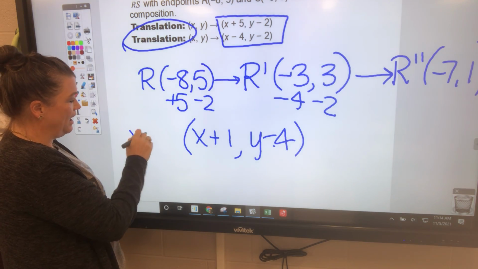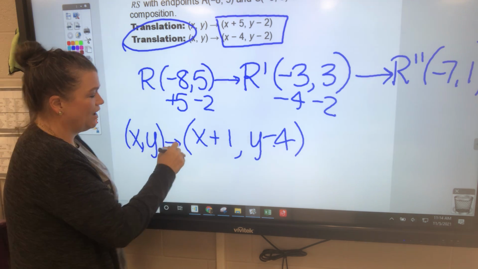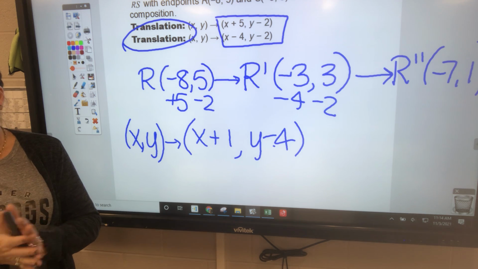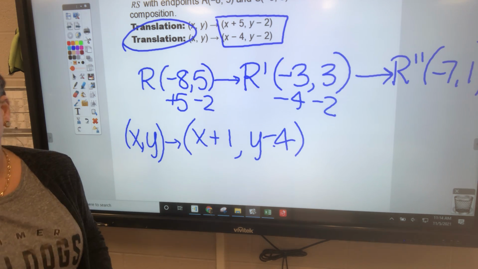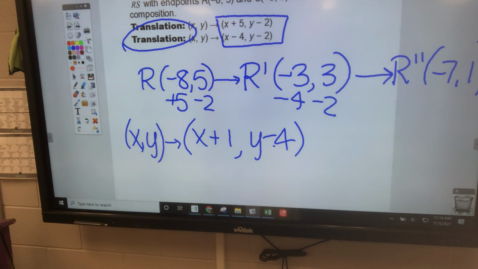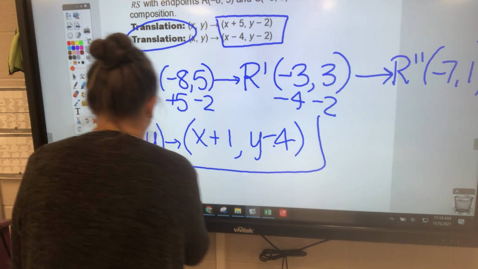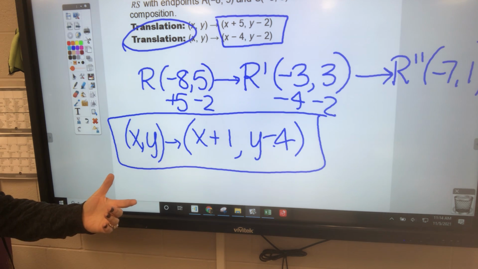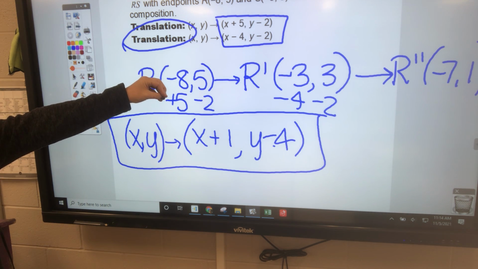So that's a composition combined. I think that's what it says, combined. I may be wording that wrong. Look at the very last one. Okay, write the composition as a single transformation. This is writing it as a single transformation. Excuse me, my verbiage was off. How do you do that? You just combine them. Does that make sense?